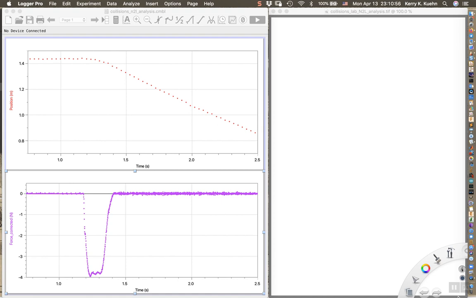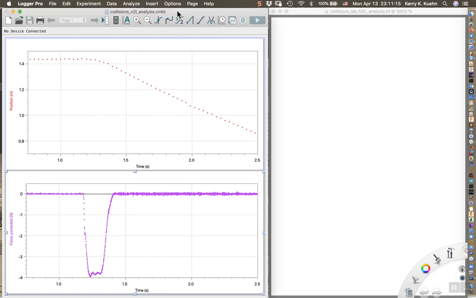Okay, so we are doing this collisions lab, and we have just done some experiments where we applied a force to a cart that's resting on this dynamics track, and we're using the motion detector to determine its position as a function of time. So what I'm showing you here, on the left-hand side of my screen, is a plot of the location of this cart as a function of time.